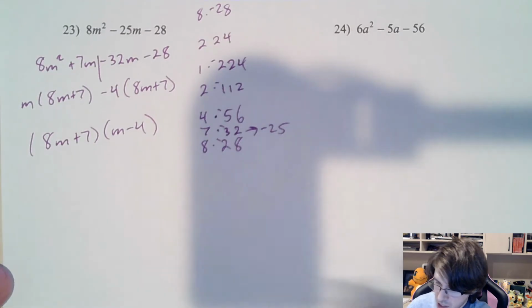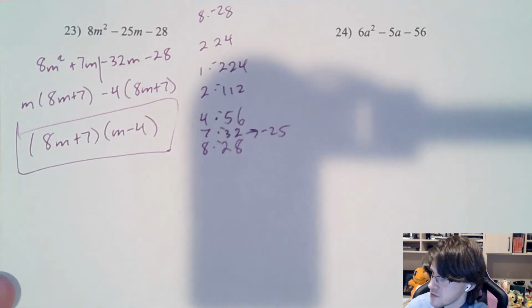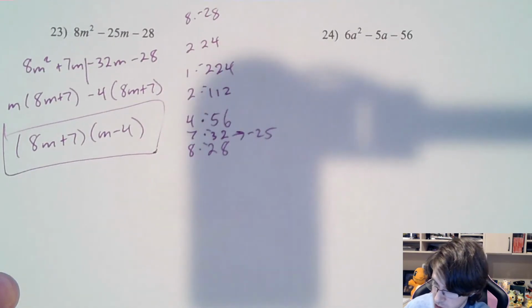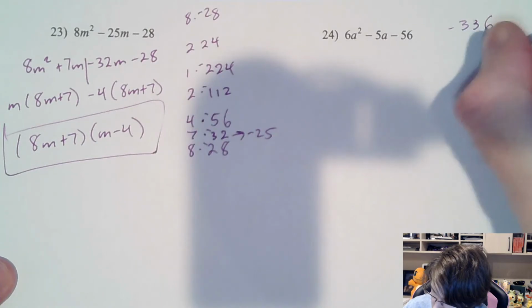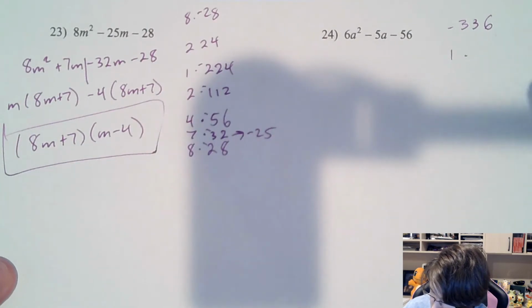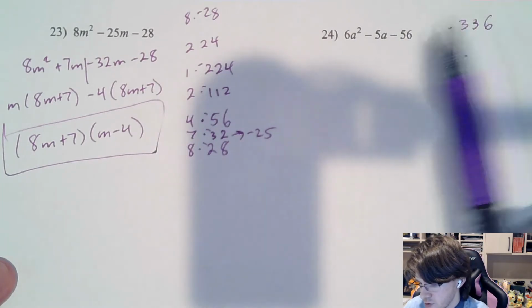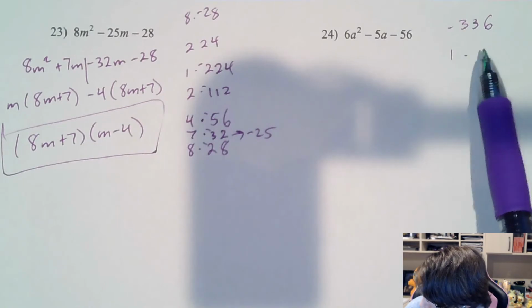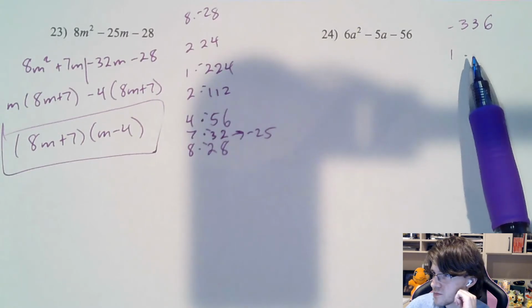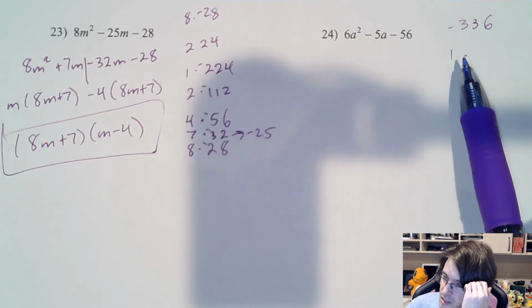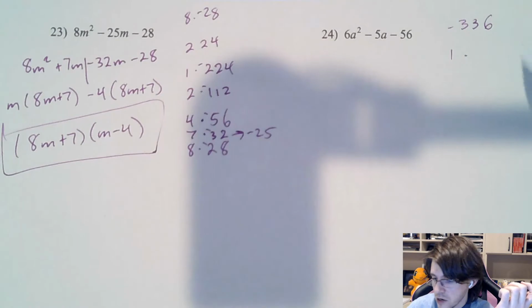All right, continuing on to our next question, 6 and 56. I continue to be obnoxious, refusing to use that calculator. 6 times 56 is going to give us 336, and it's negative this time again. Another thing you can think about too is when you have a number like 5 in between here, starting at 336 is just really a waste of time. You'd much rather start at a much smaller number that's much closer together. Maybe somewhere in the realm of like 12 would be a good place to start, just to see where it is.